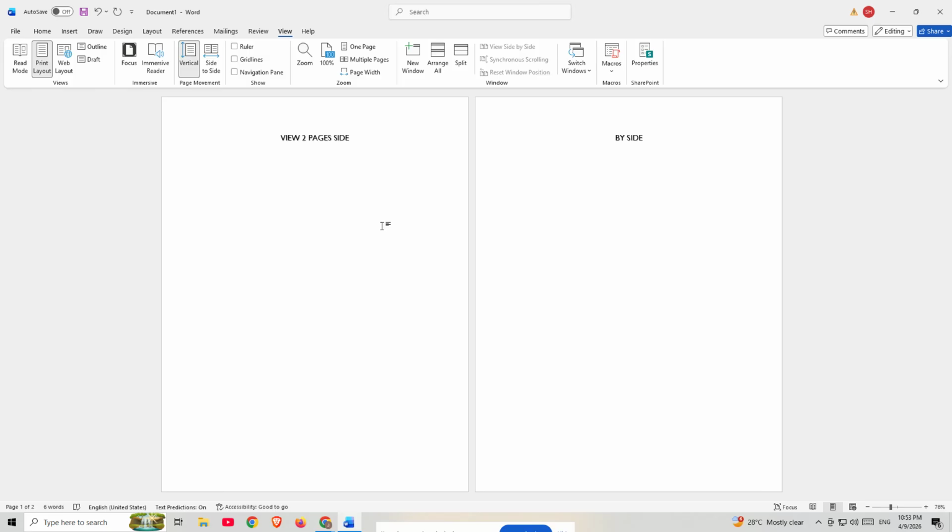If you want to see even more of your document, you can also adjust your zoom level. Sometimes Word will show two pages side by side automatically once the zoom is low enough, so you may want to fine-tune the display until it looks just right for your screen. And that's it. You now know how to view two pages side by side in Microsoft Word. It's a simple change, but it can save time and make editing a lot smoother.